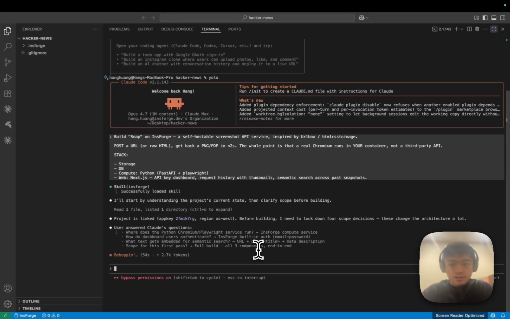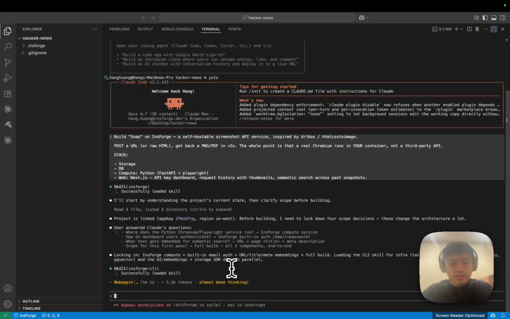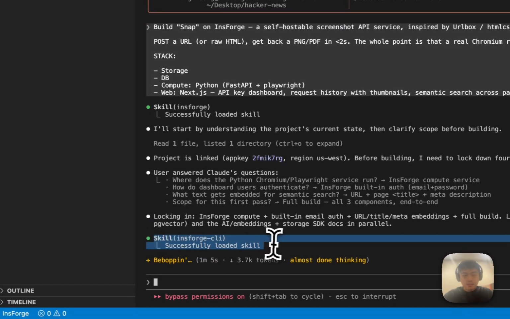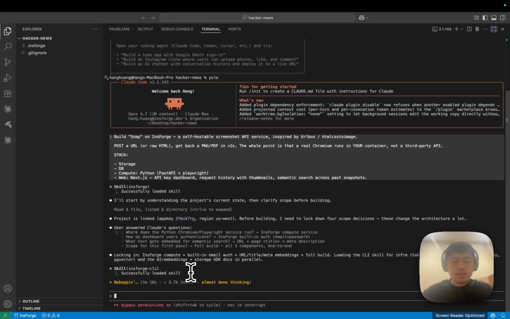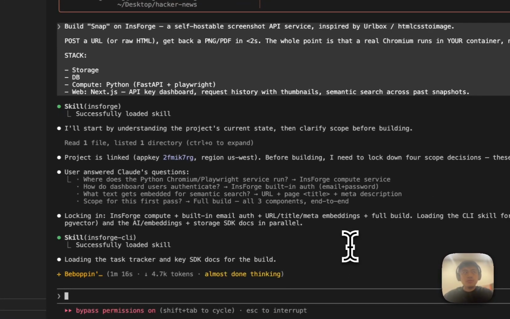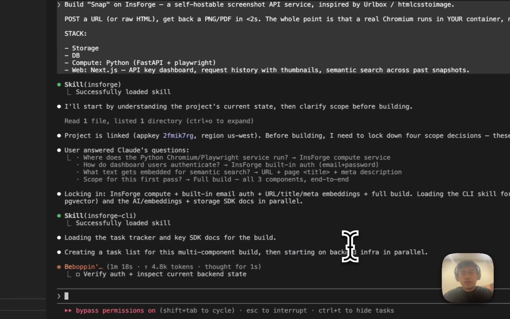And in this entire process, Claude Code will be reasoning about what to do, and whenever it needs something, it will be loading the skill exactly like this. You can see, because Claude Code has no context about what InsForge is and how to use it, it will actually load in the InsForge CLI skills to understand how to use InsForge. So basically, Claude Code is fetching skills, reading skills on the fly whenever it needs anything.